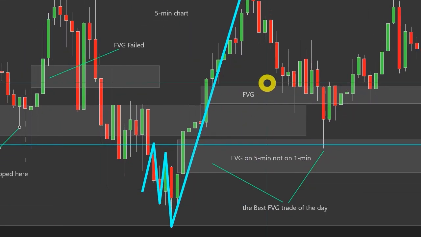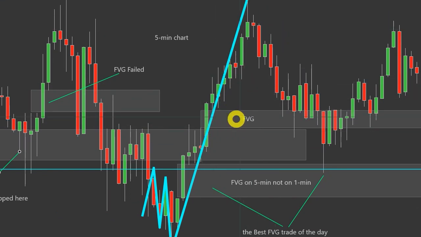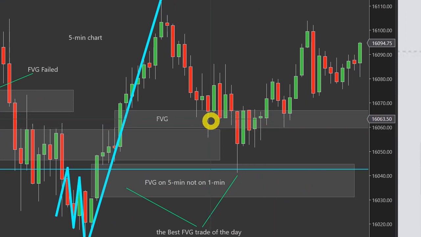Yeah, you might say, well, here's another one up here. This candle had a fair value gap too. Exactly, and that one might have been worth a try. I think when these kinds of things happen, I would not have been stopped out on it if I got in on this candle here. Let's say I got in on this candle. My stop is underneath the fair value gap candle, right? And it didn't even come to one to the top, right?